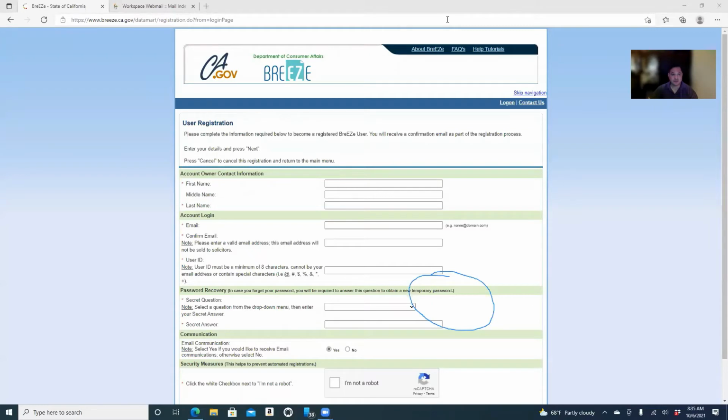So you need to put your first, middle, and your last name. You need to put your official government email, okay? The one that you get on your phone right now, okay? It's very important that you do that. And you're going to ask a secret question. They're going to ask you to put one. Okay, they're also going to ask you to put down your user ID and your password, which we're going to do for you. Okay, so the first thing you're going to do is put your official first name.